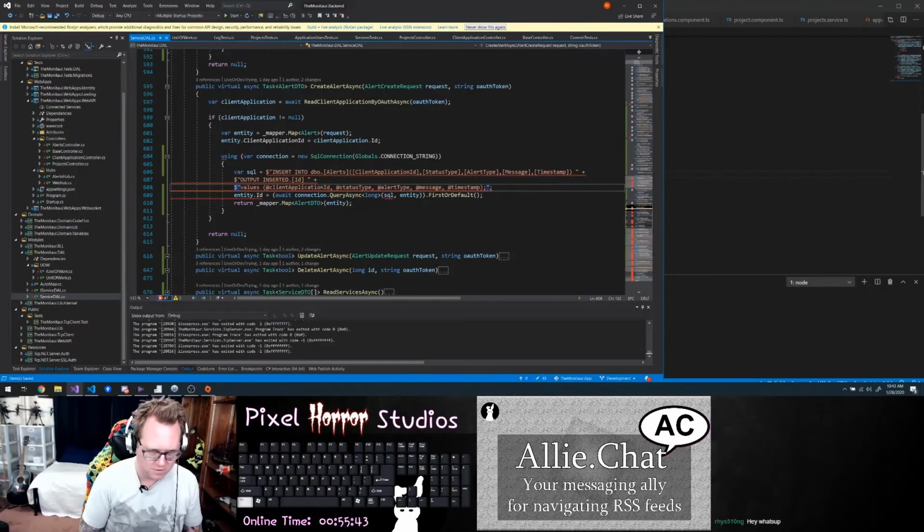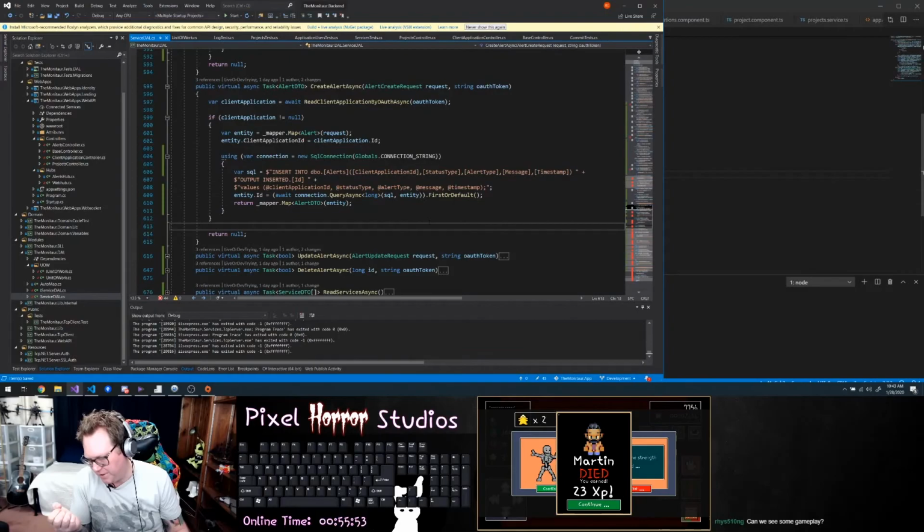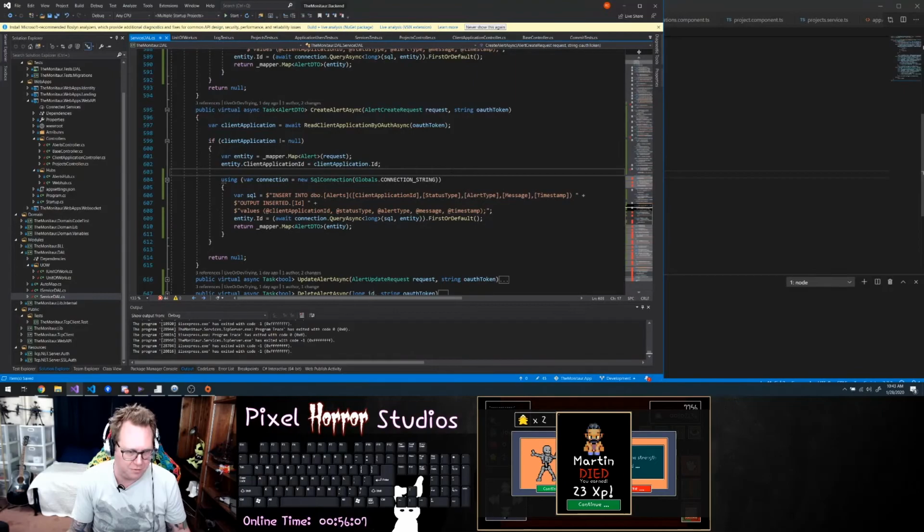Okay. Hey there, Rye510NG. Can we see some gameplay? I'm working on a web app at the moment, and it's not buildable until I finish this little chunk. But you can check out There Is No Turning Back, which is on Android, free to play, and then it's like $1.50 or $2 on Steam Store. And that came out in October of last year on Android, and then on Steam the year before that. There Is No Turning Back. Okay.